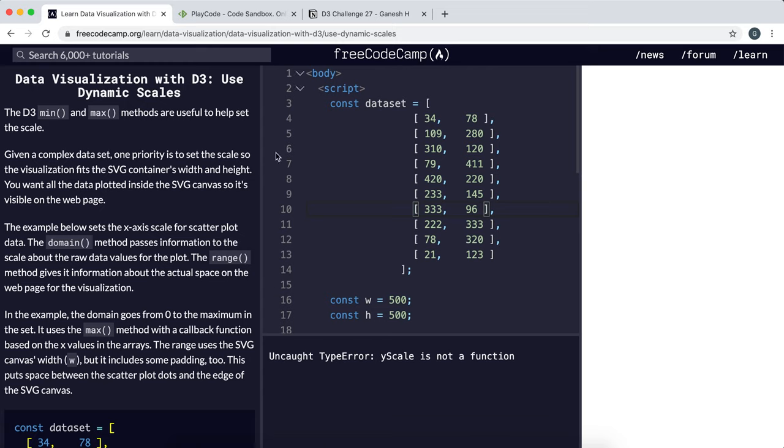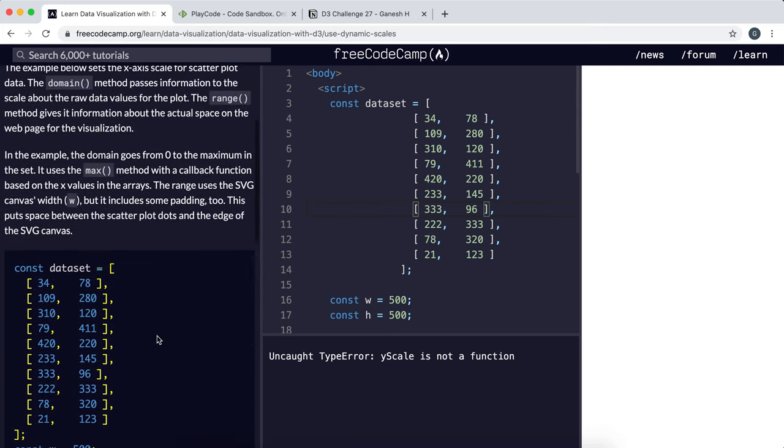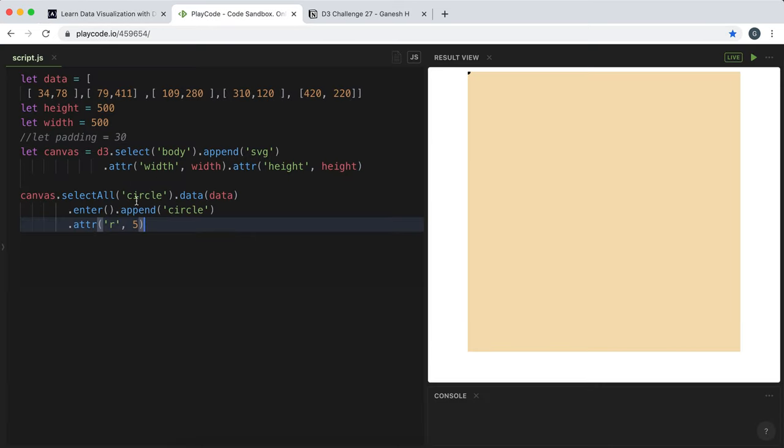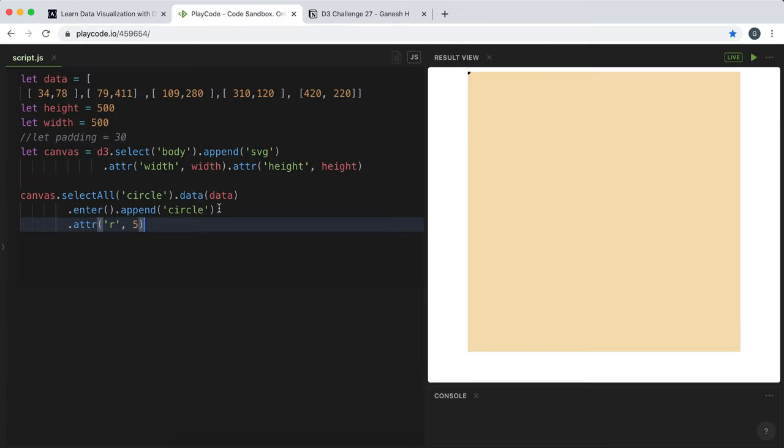So in this challenge, we're going to be looking at how we can create a dynamic scale to draw a graph in D3. And how we will do this is we'll use the min and max methods so that if the numbers in the array change, the scale will adapt dynamically in order to cope and make sure everything fits. So I highly recommend you look at parts 24 to 26 before trying this, because I also cover the D3 min and max methods as well as creating a linear scale, both of which we'll be using today.